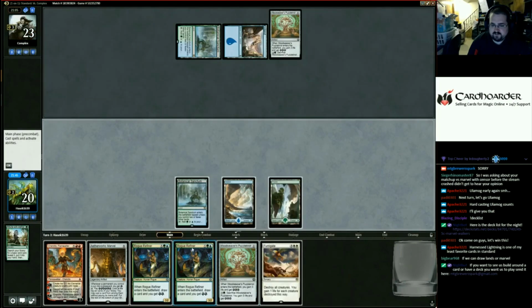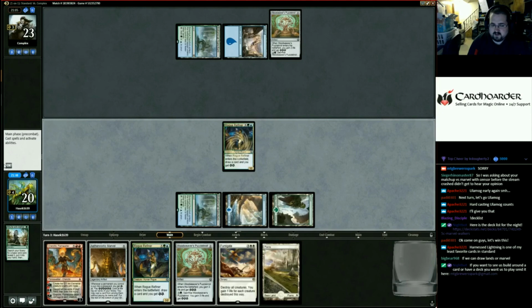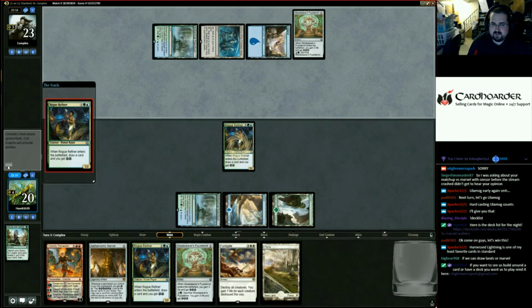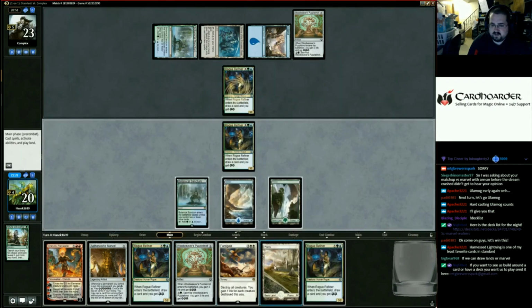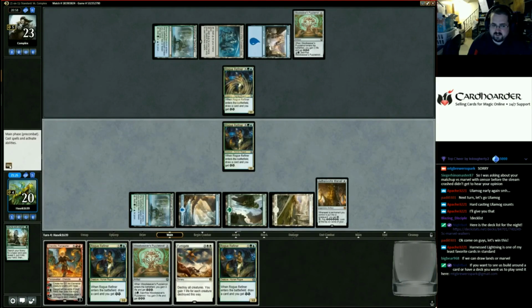There's Fumigate. Alright. Redraw. Land. Awesome. Okay, great. So we can... Oh, if they tap down, we're slamming Marvel. Alright, they're tapped down. We get Marvel. And next turn, we should be able to spin it. Next turn, we definitely spin it.